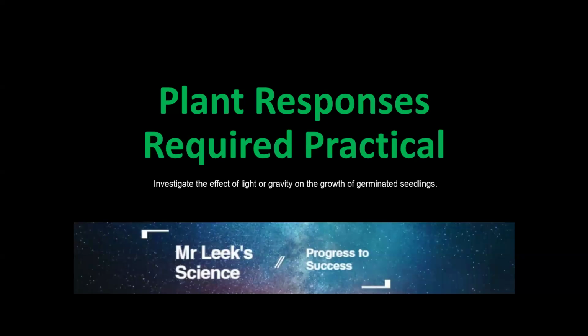Now, all of you need to think. What is our dependent variable? Nobody's even getting to that. Go on, Zishan. It's the height and the direction in which it grows. Height of seedlings. How on earth can you possibly do a practical where you're not measuring anything? All you said was you got seedlings and you're going to put them in certain conditions. What are you going to measure? Think about it a lot.